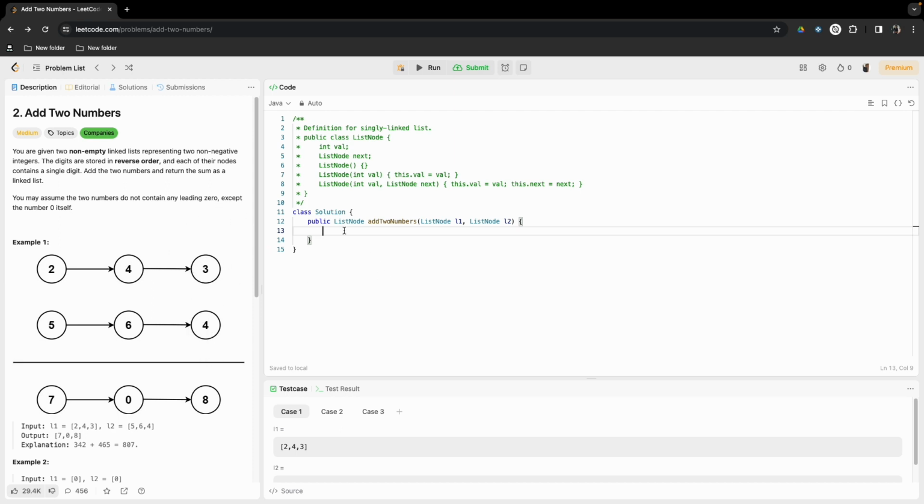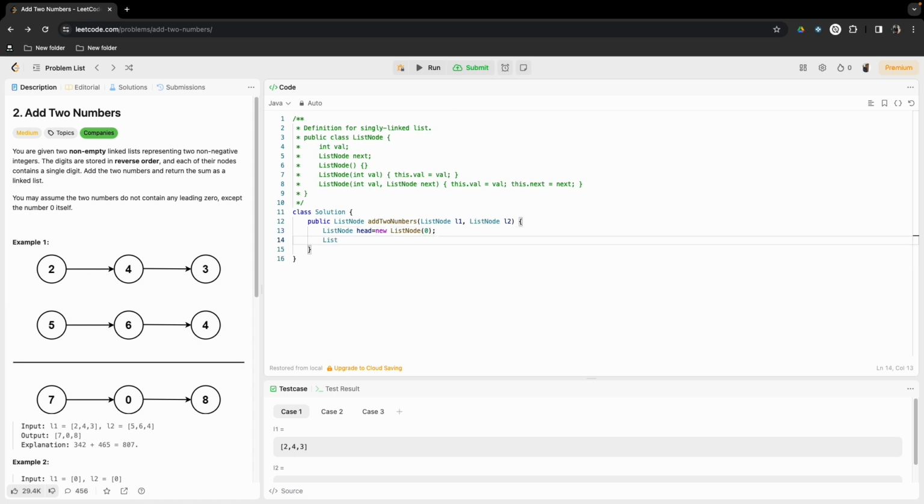So let's start coding. First thing, I will declare one variable that I will be returning, a ListNode. Let's suppose I am giving the name head, and I am initializing it with 0.